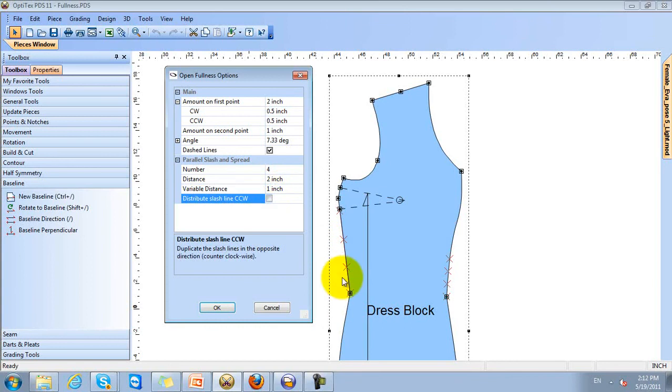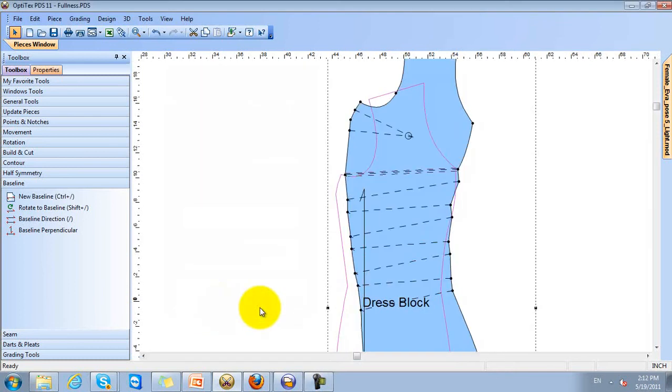And can you see where those slashes are going to be? And watch, if I switch them, it'll change that here as well. I can also have them go on the other side of the line. And then you click OK, and it slashes and spreads your piece with these lovely dashed lines. Okay, next feature.